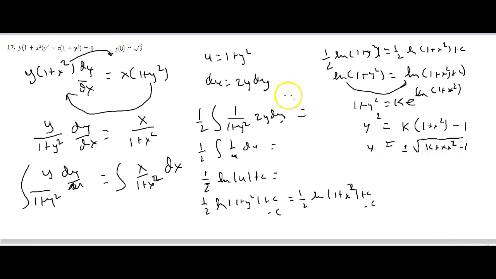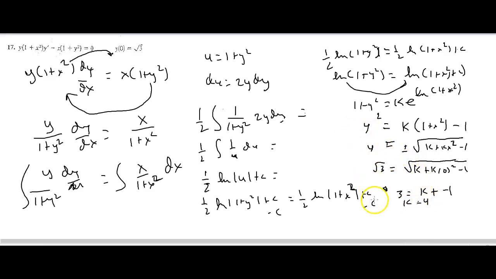All right, now I need my specific case. My specific case was when x equals 0, I should get the square root of 3. So I'm going to go ahead and down here, I'm going to write the square root of 3 equals, now plus or minus is not relevant because I need a positive when I get done, so I'm going to drop the negative altogether. I get k plus k times 0 squared minus 1. I'm going to drop the square roots, so I get 3 equals k plus, that's just 0, so minus 1, so k equals 4.